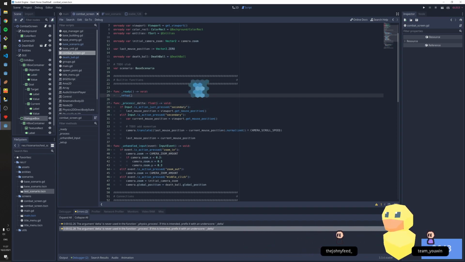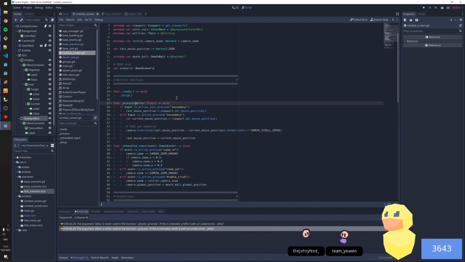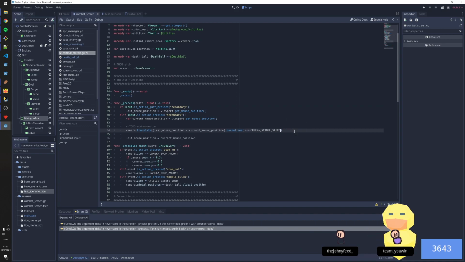I feel like most of the time I don't actually use delta, although I think I should probably use delta here. What do you think? I think that sounds good to me. Because I'm doing a raw translate on the camera, let's just do delta times probably just times 60.